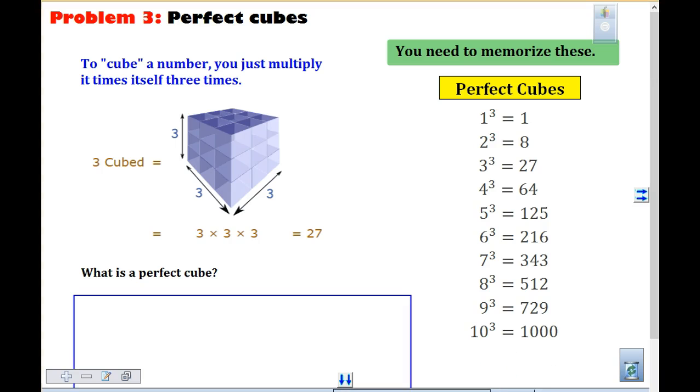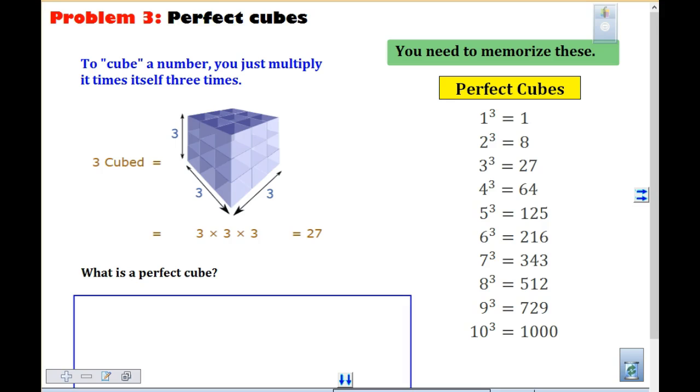On the top of the next page, I have that list for you. It says you need to memorize these. So this is when I was talking about those flashcards. I have a set of flashcards that we've used the last few years. Some people like them and some people don't, so I'm not going to hand them out to everyone. But if you think these would be helpful for you, check with me, because I have a bunch of them made up already and you don't have to remake them. On one side it has 1 cubed, and on the back it has 1. 2 cubed, 8. 3 cubed, 27. 4 cubed, 64.